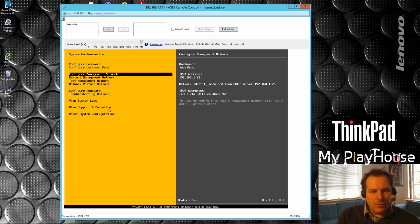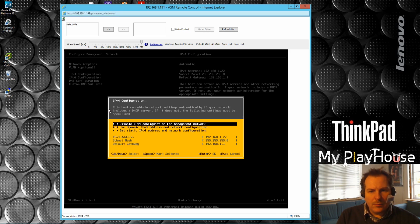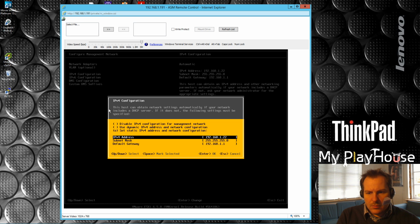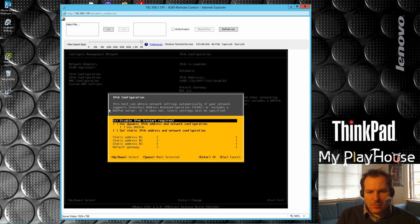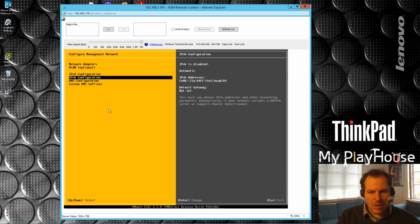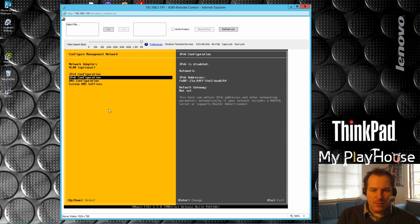I only have to configure a little bit of networking, like in here. I need to set it to static IP, and I need to remember what IP that is. 211 was the one. Enter. And IP version 6. I'm not using that, so I'm gonna be disabling IP version 6. Okay. Unfortunately, that means that I have to reboot the server once again, or at least it used to be like that. Let's see what version 6.5 here thinks about that, if it's different.